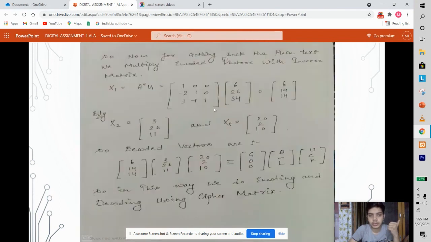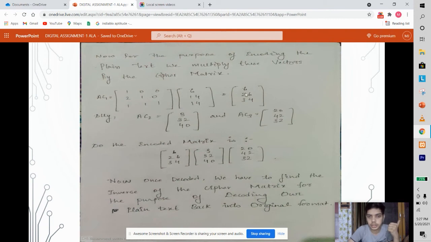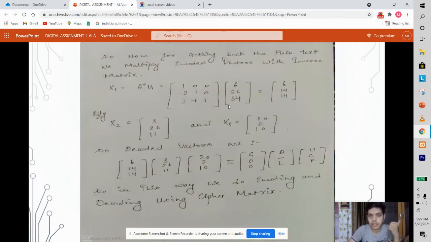Okay, so we have our vectors over here. These are the vectors from the ciphertext. You can see, this is the ciphertext matrix. We are multiplying the inverse of the encoding matrix with the ciphertext matrix, and the result that we get represents the plain text.